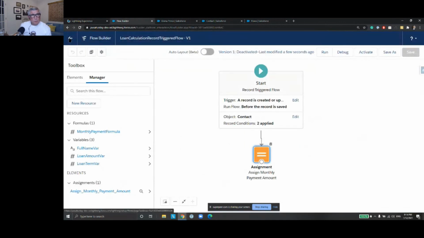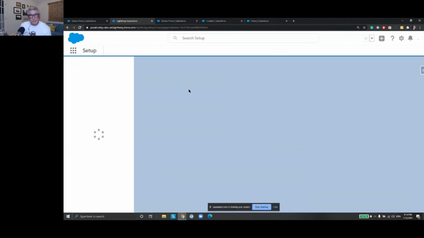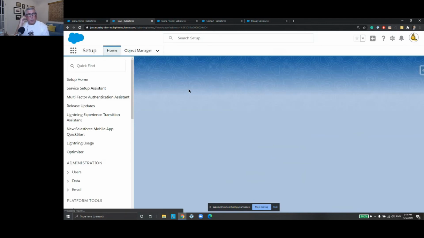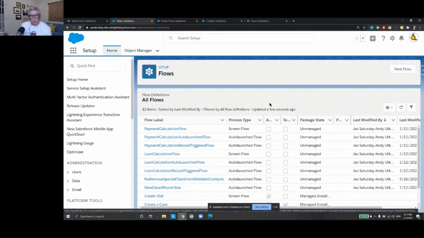Let's say I want to take my auto-launched flow and I want to create an after-save flow. Why would I want to create an after-save flow? I would only want to create an after-save flow in this kind of use case. Like I mentioned before, if I wanted to create a related record.